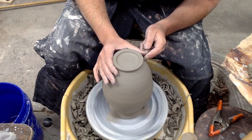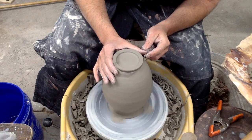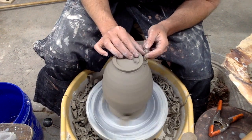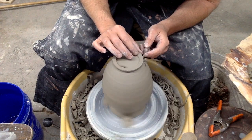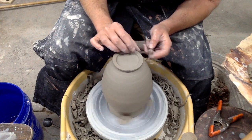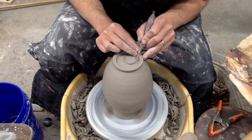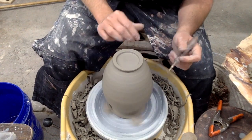Alright, now go to the outside. This trimming tool, cutting underneath the foot in that corner to remove some extra weight and give the shape a little more elegance for some reason. I'll call it more elegant.